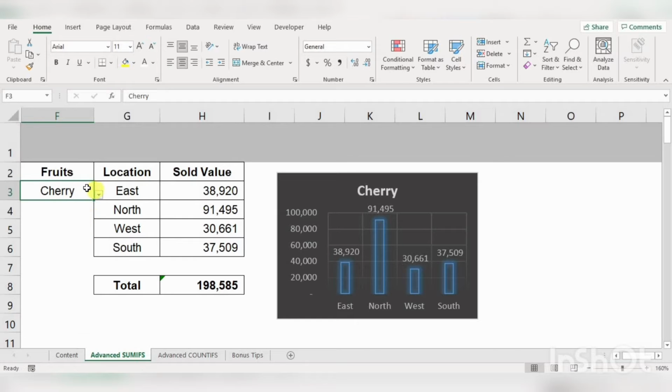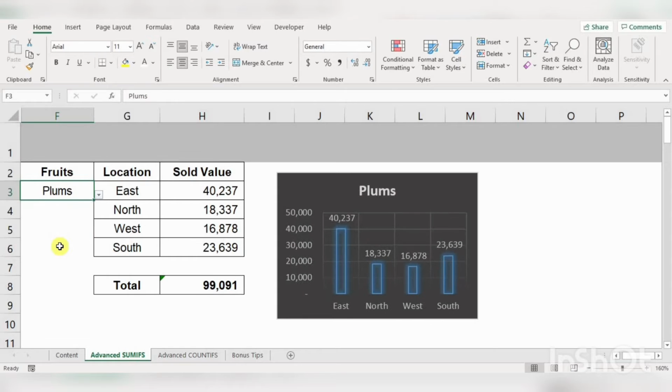So immediately you will find the change in the chart according to our data. This is our simple dashboard report that you can use in your day-to-day reports. Now the same thing we are going to see in our second formula, how many count we have in each location based on the COUNTIFS formula. Let's see the next example.